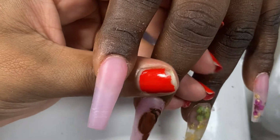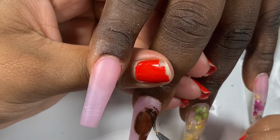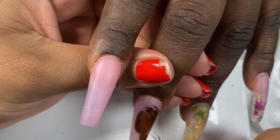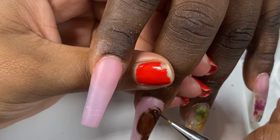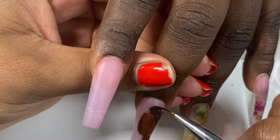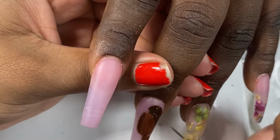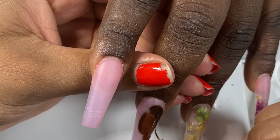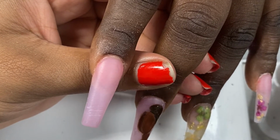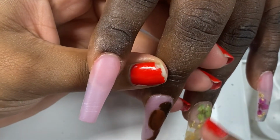To still get how to texture hair when it comes to painting on nails. This particular brush I used, I got from, is this an Amazon brush? I can't see the whole thing. If it's pink, it's from Amazon. If it's gold, then it's from iGel. So I'm basically going in and making little squiggly lines. This is the iGel dual brush.